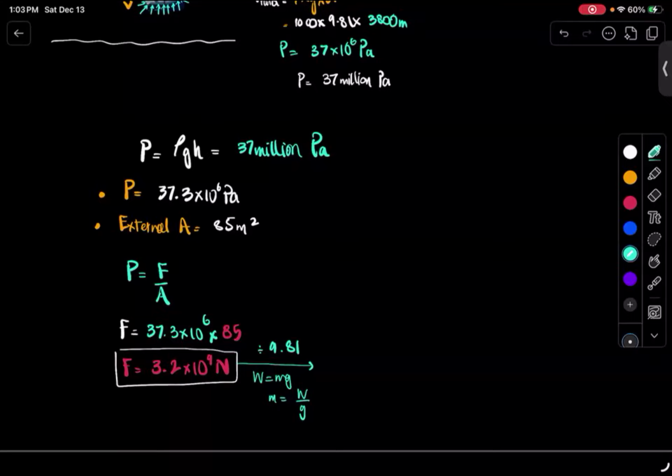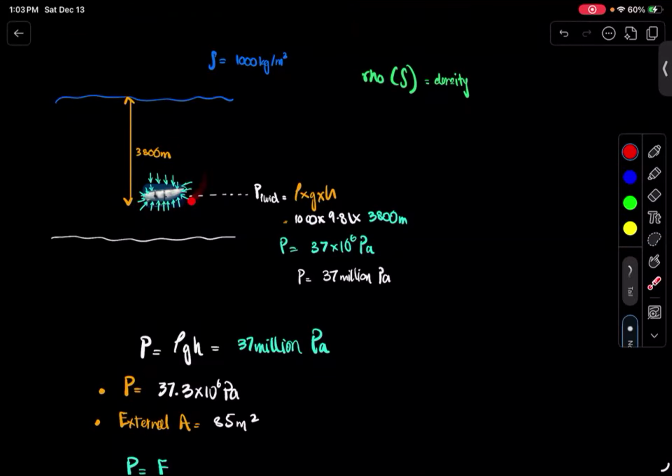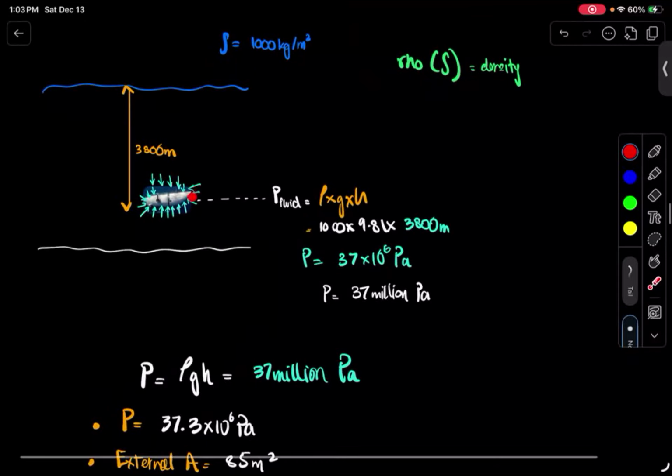Okay. 326 times 10 to the power 6 kgs. That means there was a force of 326 million kgs on them, right? So that's a very readable number. This was the amount of weight that was being applied onto them from every single direction.